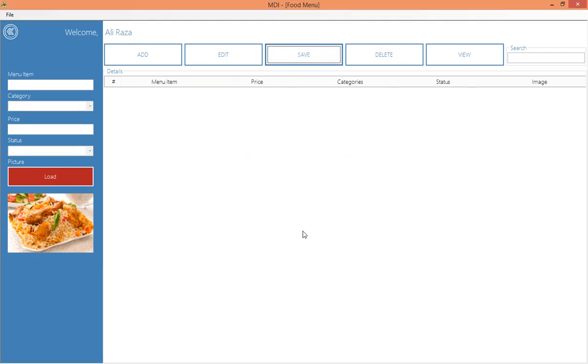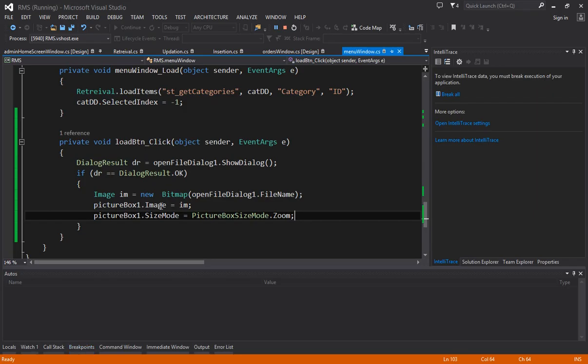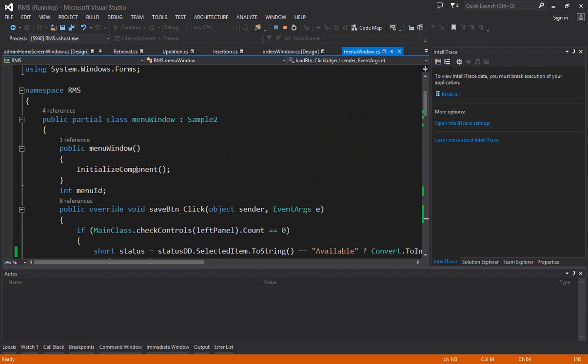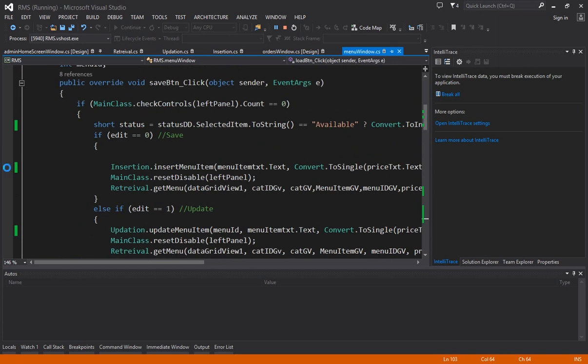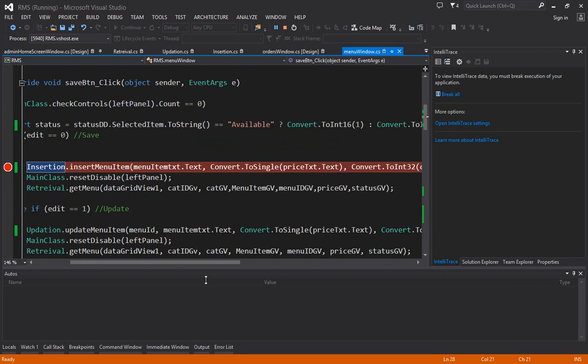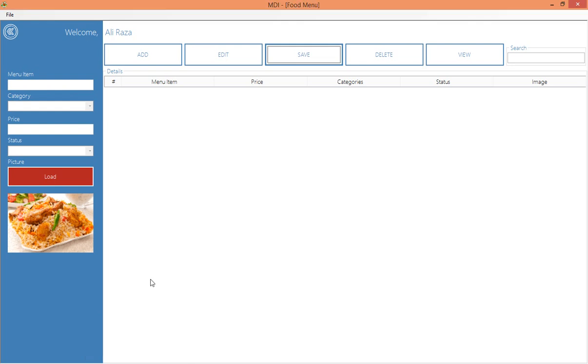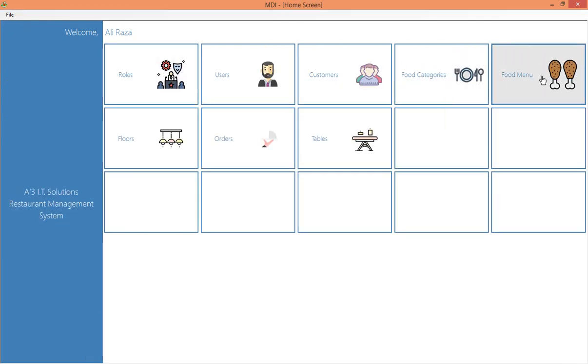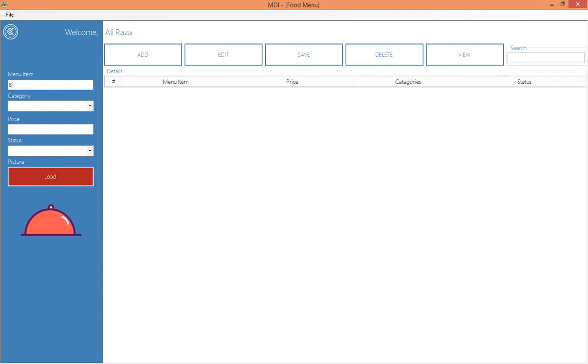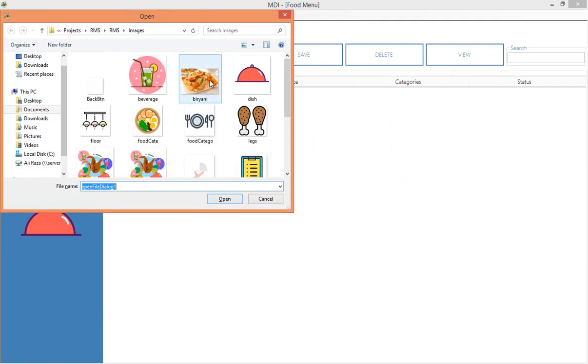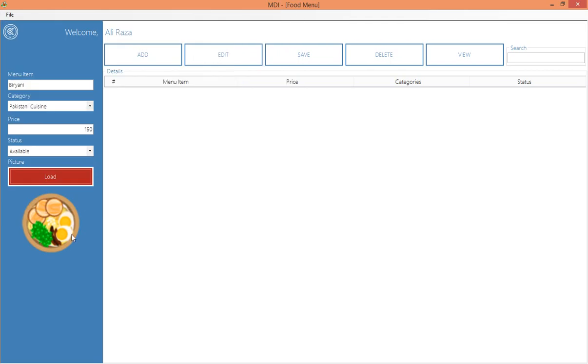Alright, so an error occurred, no problem. Let us check what's the problem we have in this insert code. So let us add a breakpoint here and check why our image is not being added. So again, add an item, go back and click here, and then write biryani again, and then category is Pakistani cuisine, then 150 rupees, and then the status is available, then click load, and then let me add some other image. That's a PNG image, a downloaded image, an official PNG image. So I have selected this image.